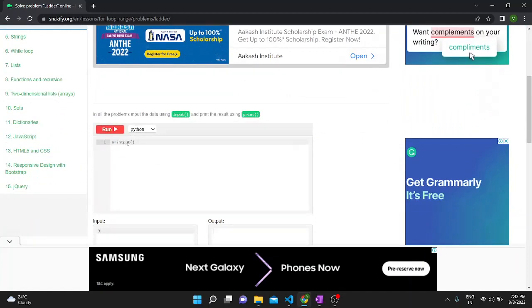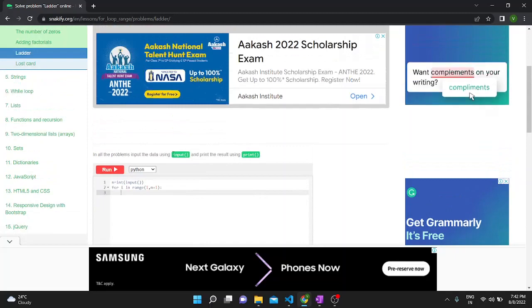Next I would start a for loop here, and then using an iterator and the range function, my starting index would be 1 and I would go till n plus 1, and then add a colon. Next I have to use nested loops.